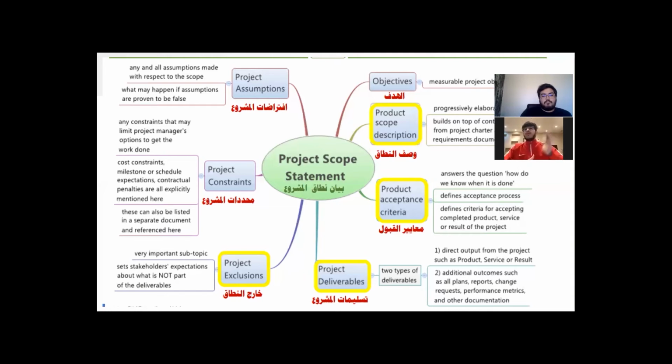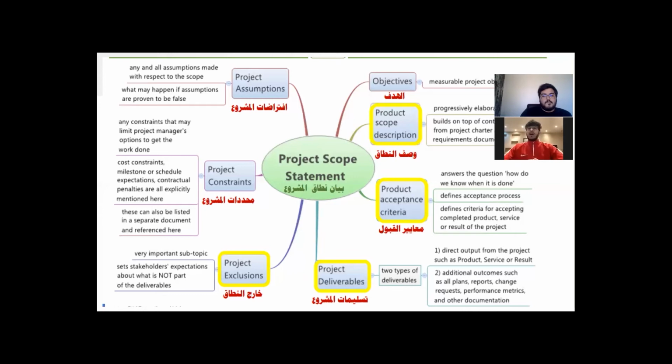And finally, افتراضات المشروع, which means the project assumptions. It's any and all assumptions made with respect to the scope, what may happen in the future of this project. You must keep all the assumptions in mind.